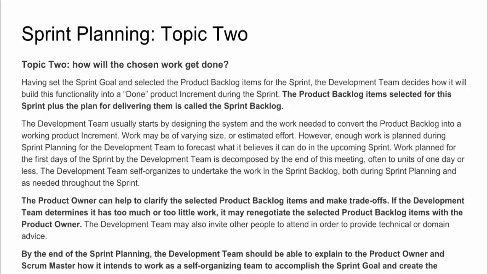But you do have a critical role, namely, you will help to clarify the backlog items. So typically during part 1, you're playing a very active role. During part 2, you're in the room and you're listening to the development team and they can ask you questions. And you can help them make trade-offs. And then by the end of topic 2, the development team needs to be able to explain to you how they're going to execute on the sprint backlog items. And they're responsible for doing this on an ongoing basis throughout the sprint.